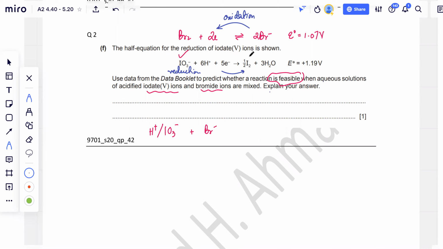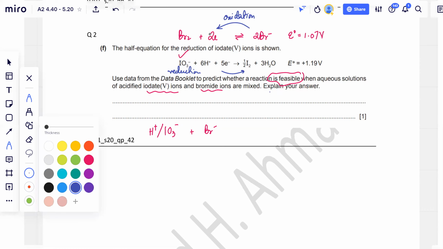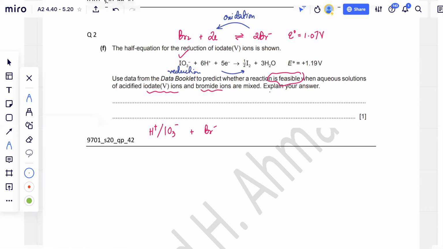And we can make an overall equation. If I want to make an overall equation, I need to make the number of electrons gained and lost equal. So this has to be multiplied by 2, and that has to be multiplied by 5. This one has to be multiplied by 5, so that would give me 10 electrons and 10 Br minus 1 ions. And this one has to be multiplied by 2, so this would become 12, and this one would become 10 electrons, and the half would no longer be there, and it would be 6 H2Os.